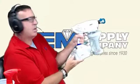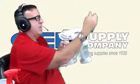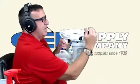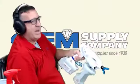I pull the trigger. I don't know if you can see that, but it's spraying out the tip. And now I've got a vertical fan. And if I want to go up and down, I can just move this this way and I can go up and down spray.